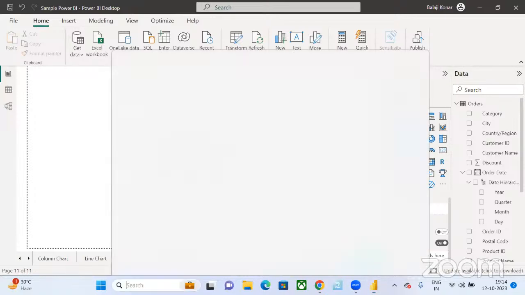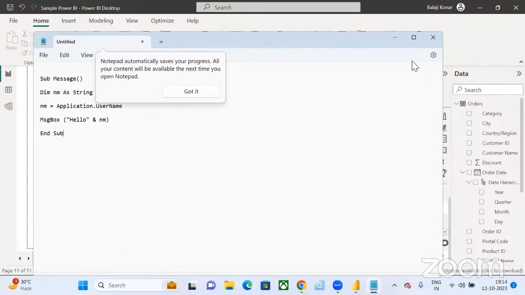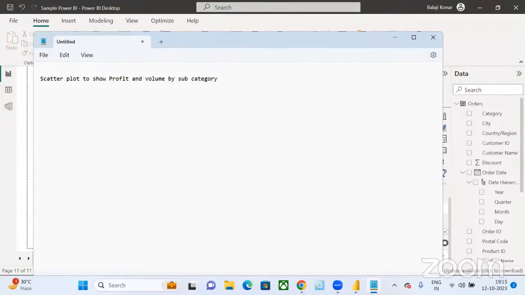Let me put the question onto a notepad. I want a scatter plot to show profit and volume by subcategory, with year as play axis.